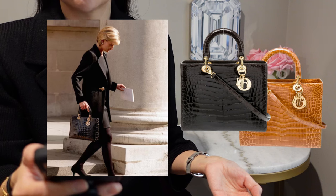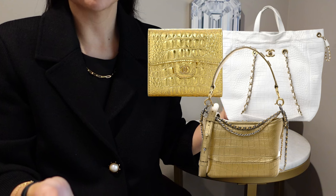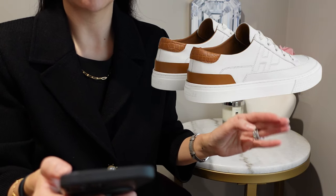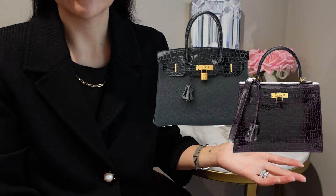There are some croc Lady Dior versions still available on the secondhand market at a decent price, so those would be my entry point into Dior. Next on my list is basically anything else from the Chanel 19A collection — there's a wallet, a large tote bag with chain handles great for commuting, and another gold croc bag. I'm always looking for pieces like the WOC, the rectangular mini, or the vanity case. I'm also eyeing the Hermès Deep sneaker in blanc and natural — I love that little bit of croc on the sneaker — and of course a Birkin Touch and croc Kellys are always on the radar.